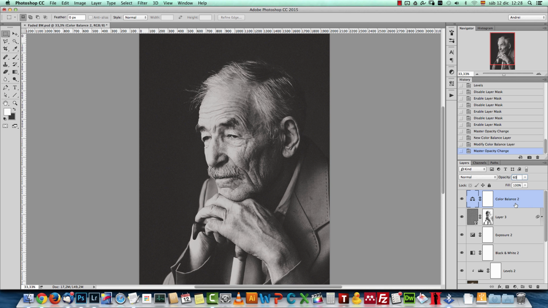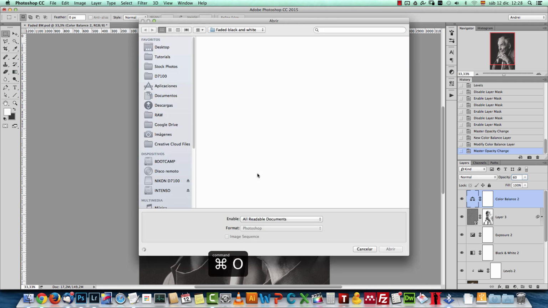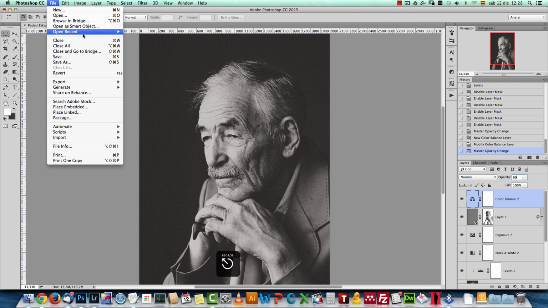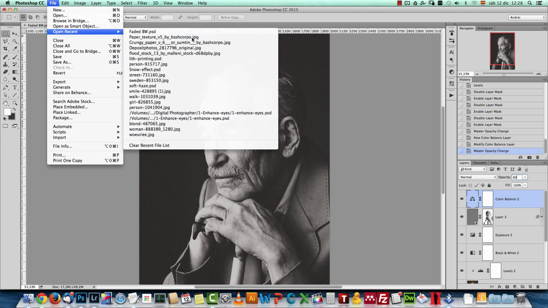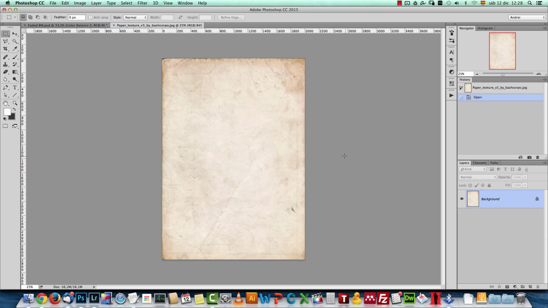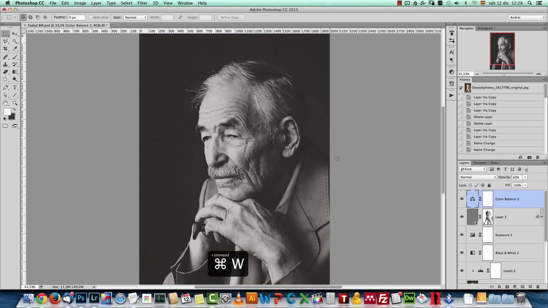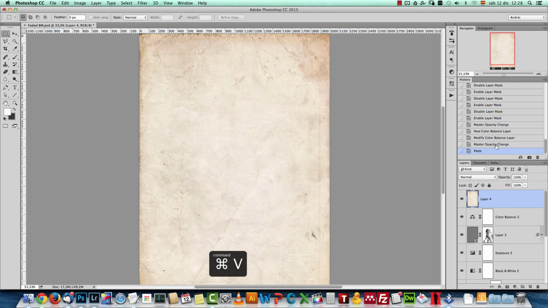Also, if you want to make it look like an old photograph, you can use texture. I use the texture from DeviantArt, from an old paper texture, but you can use whatever texture you have. This is the texture that I used. I'll give you the link on my website. You'll find the link to this. It's a free image. So what you do is copy this image and paste it over your photograph.